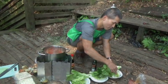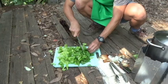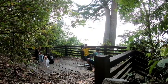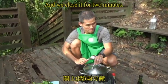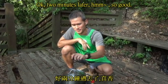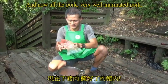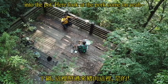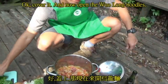Yes, you can sort them. And now let's look out here. Come on, closer please. Okay, and close it for 2 minutes. Okay, 3 minutes later, here. So good. And now all the pork, very well marinated pork, into the pot here. Look at the pork. Okay. And now cover it.